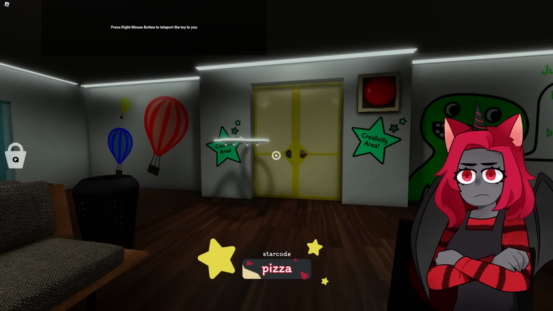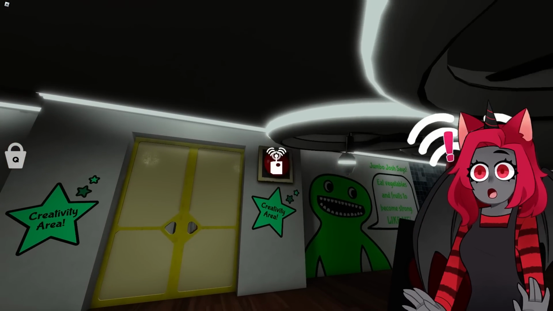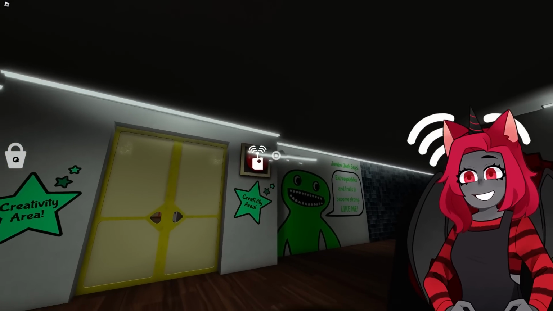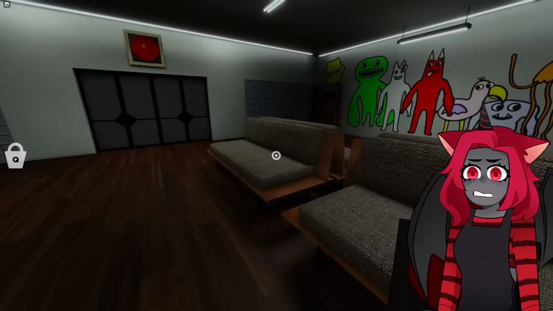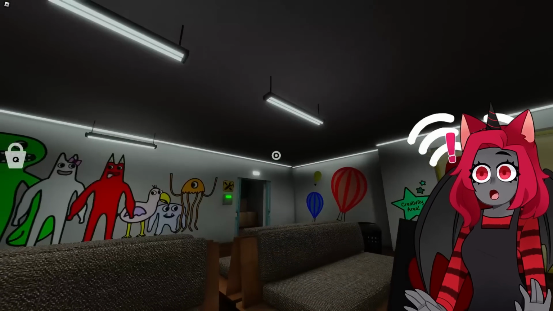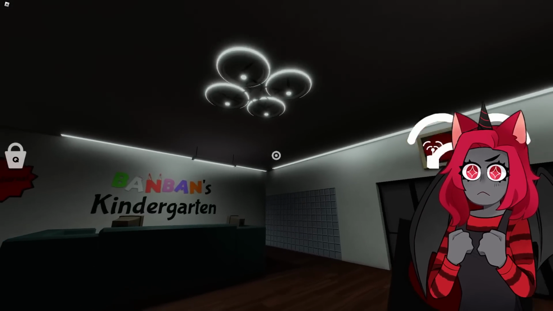Oh. Right mouse button to teleport the toy to you. Oh, do we have to hit this button up here maybe? Here we go. Perfect. What did that do? Oh, there's another one over here. Okay, go on. Go on, little toy.